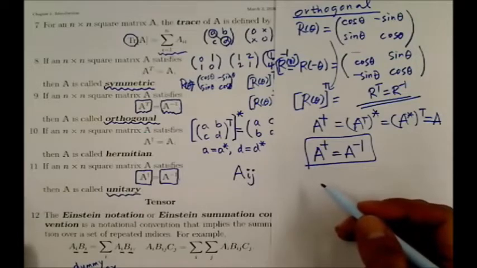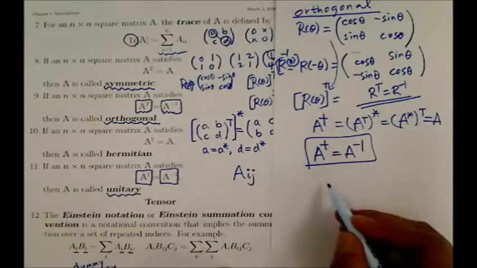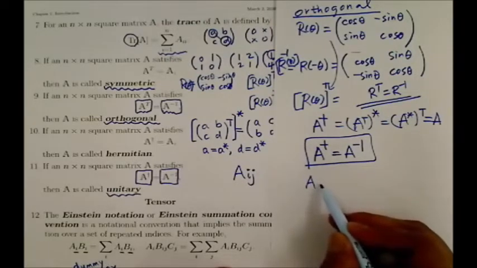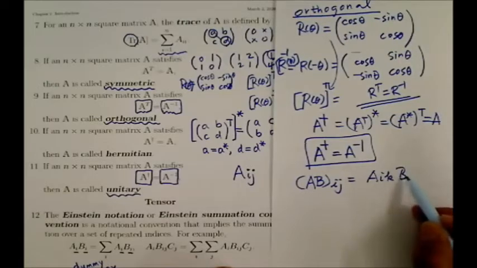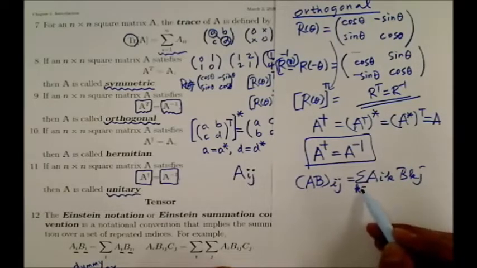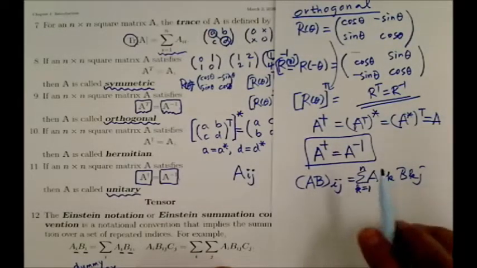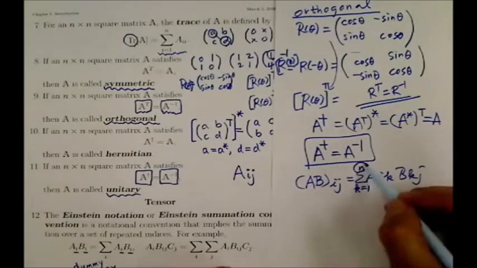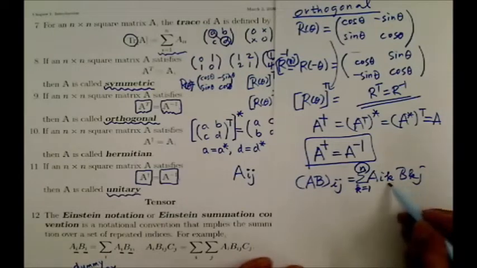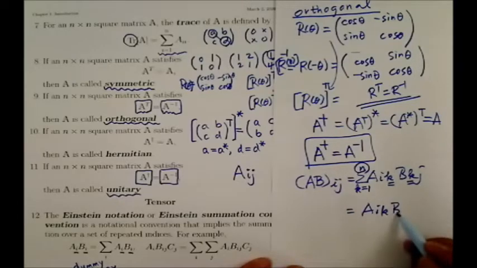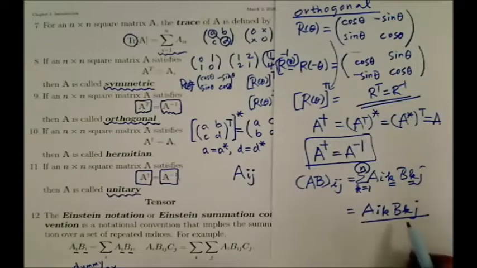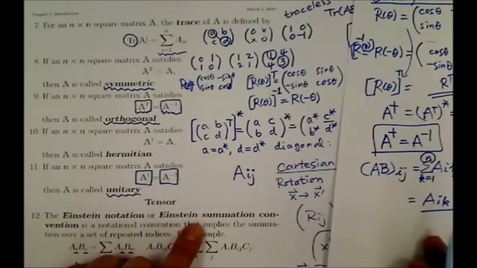In the operation of matrices, we have a number of indices. In case we have repeated indices, for example, product of AB, ij element will be expressed as A_ik B_kj, and there should be a sum over k, in case the number of columns of A and the number of rows of B are all equal to n. And when these repeated indices appear, we just remove the summation symbol and write it as it is. So repeated indices means there's an implicit summation over these repeated indices. That is called Einstein summation convention.